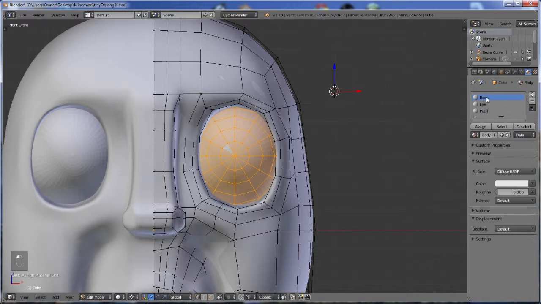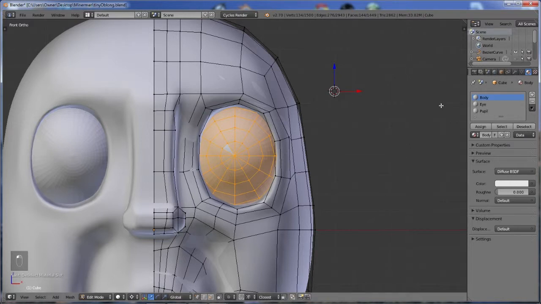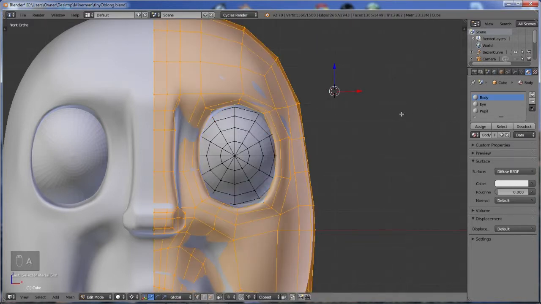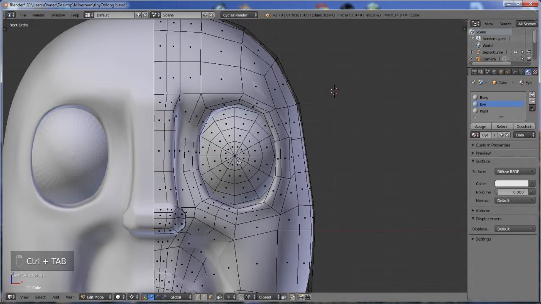And if we go to body and we hit select, you can see the vertices associated with our body. If we go to eye and we hit select, we can see the vertices associated with our eye. So let's come in here and Control Tab, and bring up our face mode. Let's hit C for circle select. Let's select all these eyes that we want to use for our pupil.